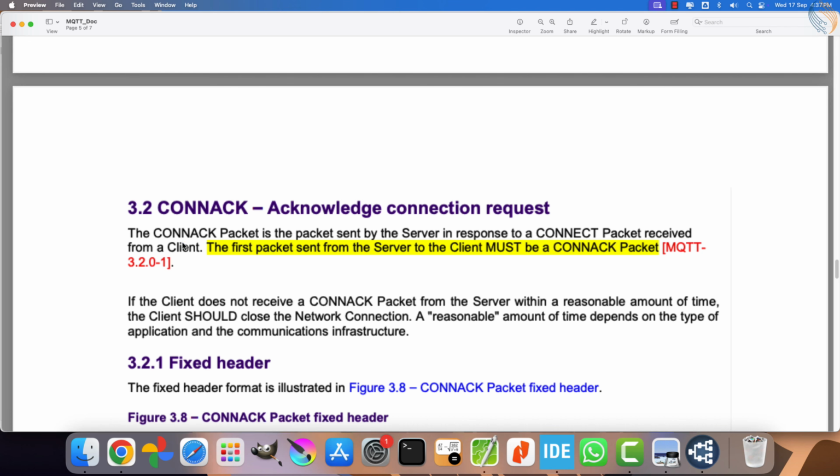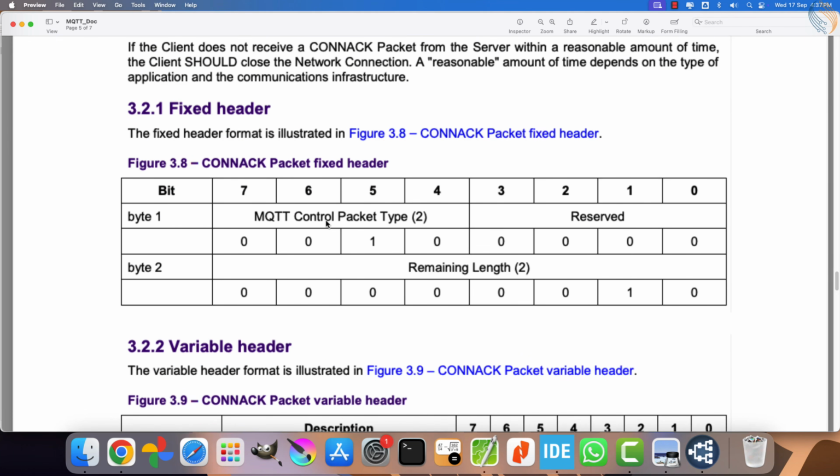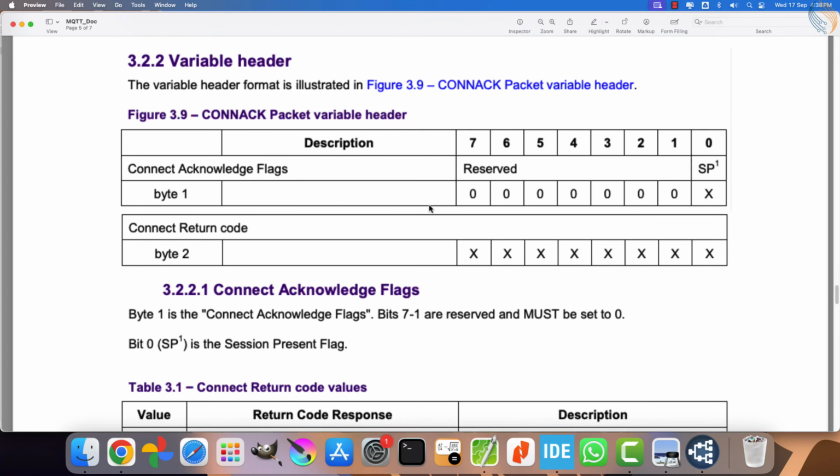When we send these connect packets, the broker replies with a connect acknowledgement. The fixed header of this acknowledgement packet contains the acknowledgement packet type, which is 0x20, and the remaining length, which is always 2 bytes. The variable header of the acknowledgement is also 2 bytes long.